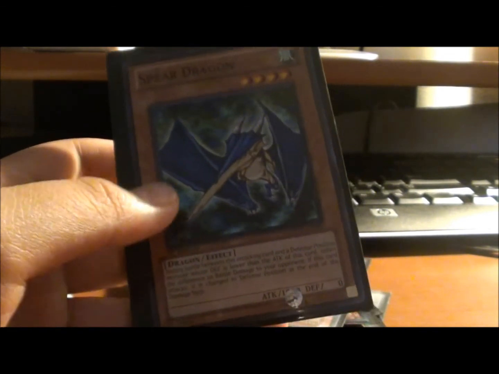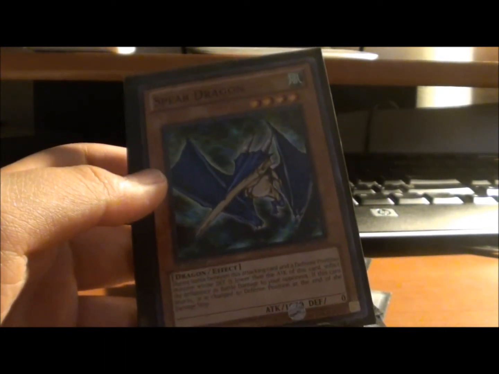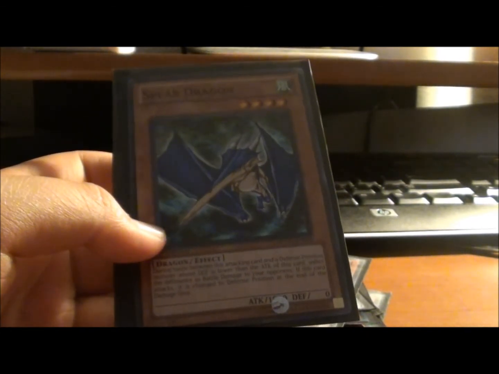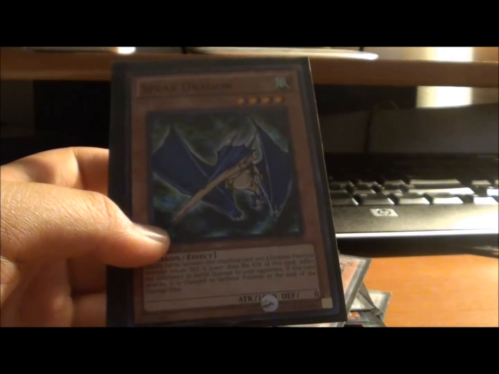Trample effect or Pierce effect. If this card's attack is greater than the defense monster's defense, your opponent still takes life point damage. And it's also good for stalling because it can go back to defense mode, so you don't take any damage if this card will be destroyed.